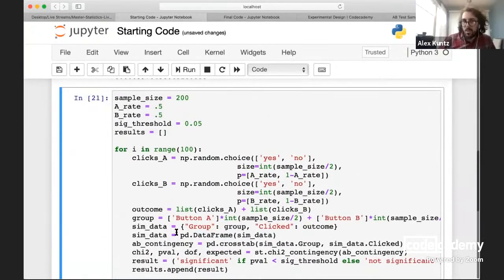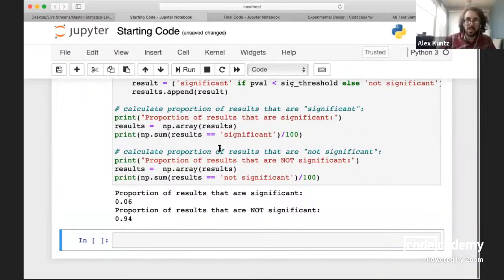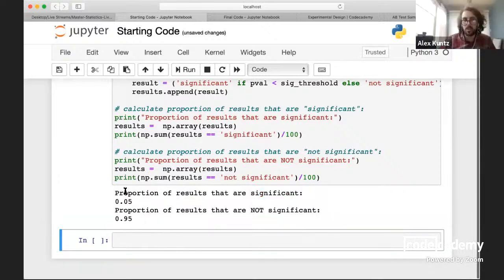Is this the p-value now? Is this going to be 0.05? It's not the p-value, but it's going to be the significance threshold. Yeah, that's what I meant. Yeah. So it should be approximately 0.05. This is actually what we were going over the other week. Yeah, cool. Right. So you'll see that, which is fun.